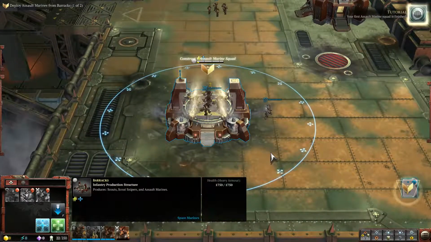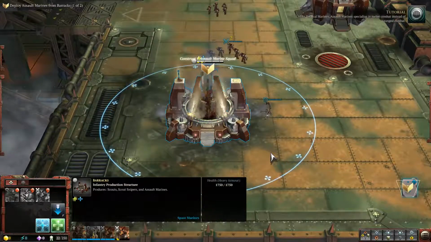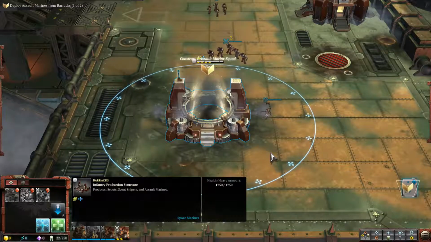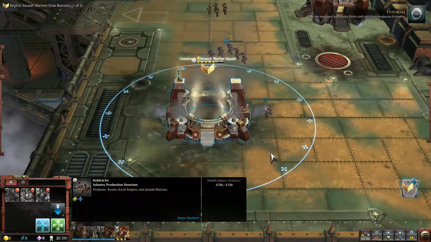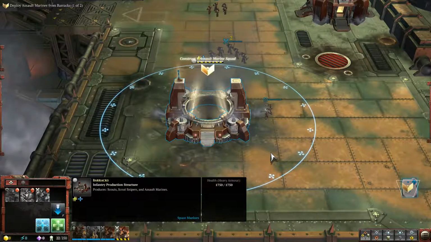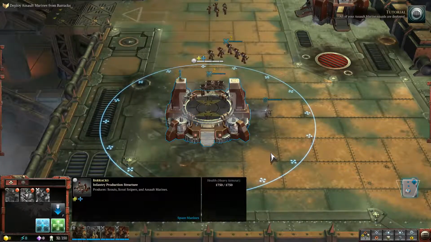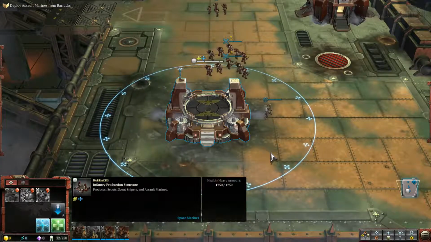Your first Assault Marine squad is finished. Unlike Tactical Marines, Assault Marines specialize in melee combat instead of ranged combat. They are equipped with jump packs and cost more resources to deploy. All of your Assault Marine squads are deployed. You are ready to take your forces into battle.